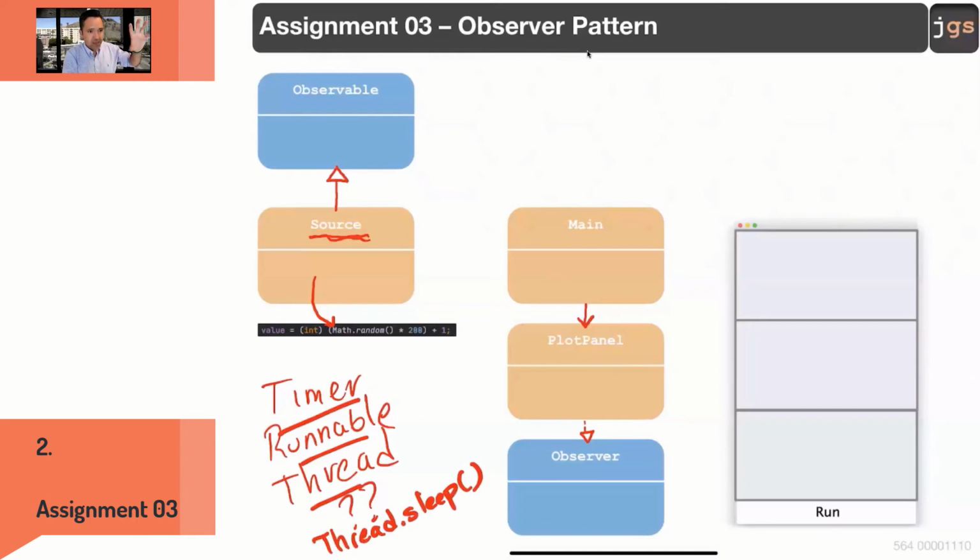So the thread that is creating the numbers goes to sleep, stops working for a while, and in that period of time, the graphical user interface or other things in the system can happen. So any option, but be aware that a loop to create numbers is going to have issues with the other parts. Anyway, solving this part and creating the random numbers in a particular class, making that class observable and the panel observer, that's all having the data.